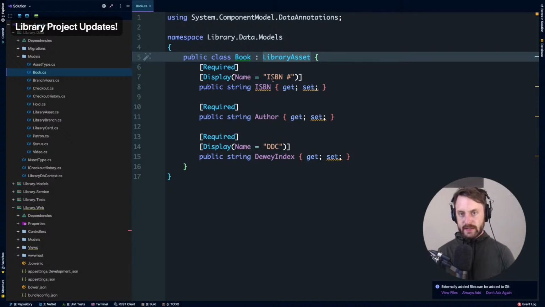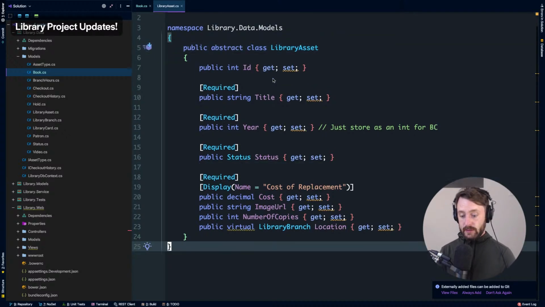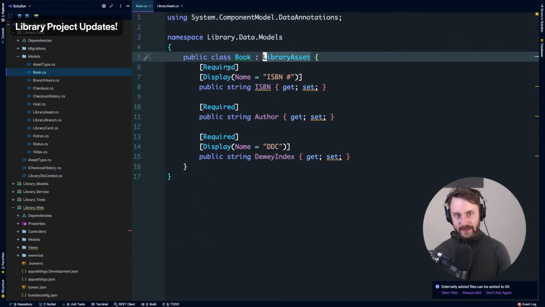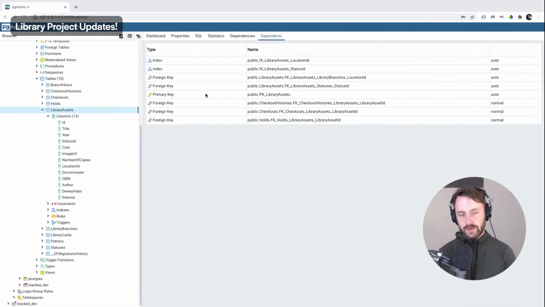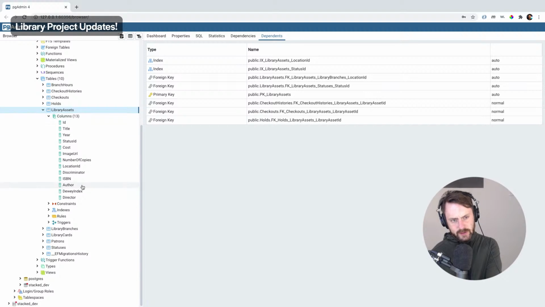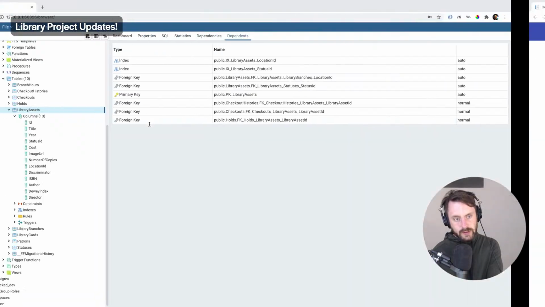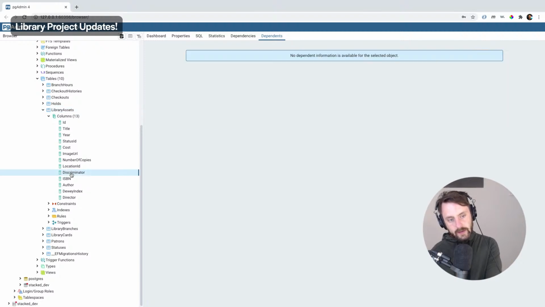And library asset is an abstract class, which is just created because, thanks for saying great channel, I appreciate it. So there's this impedance mismatch because we have library asset abstract base class, of which a book is, as well as a video is. And the way that EF Core interprets this, at least with the type of migrations that I generated, I'm pretty sure it's configurable, but it creates a table for the abstract base class itself called library assets, plural. And it puts records for both videos and books in the single relation, and then has a discriminator column here to say what type it is, whether it's a book or a video.